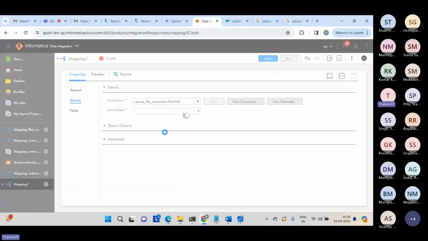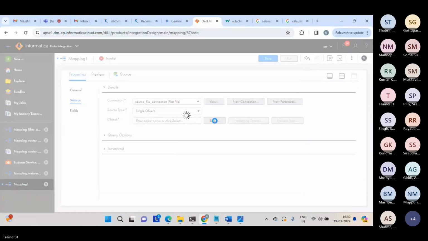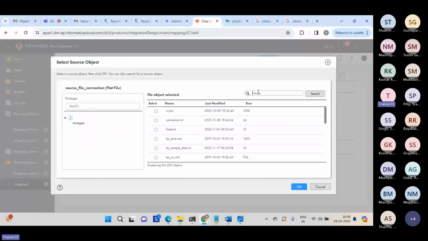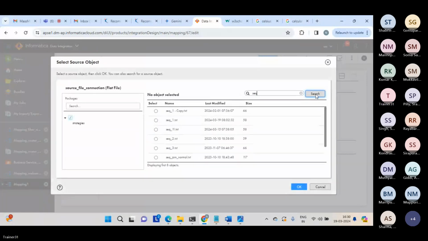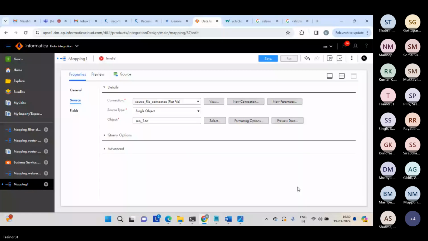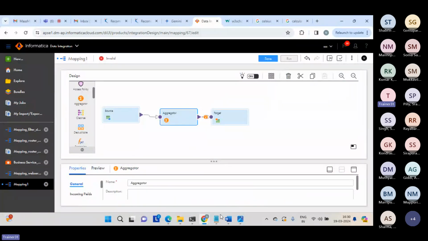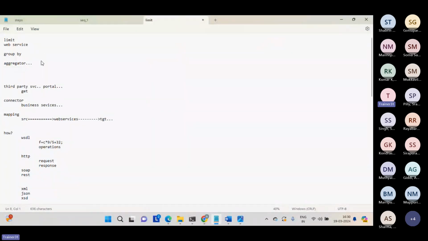Source file connection. So let us take a source file and select. Now remember, in order to perform aggregation, we need what?